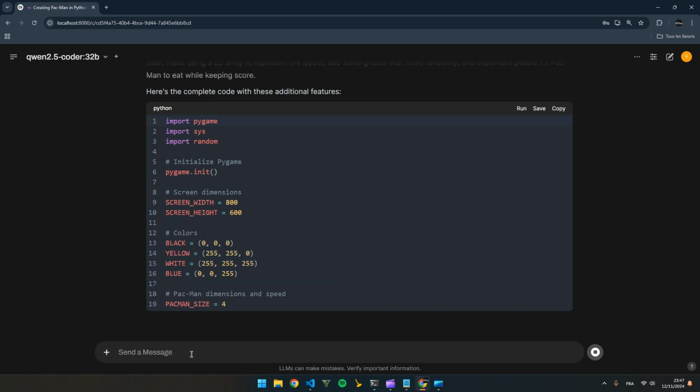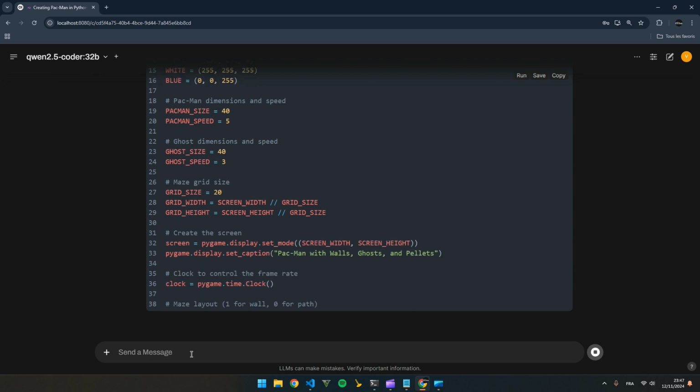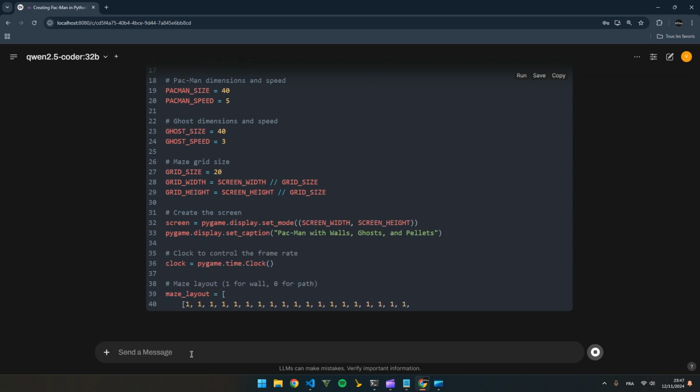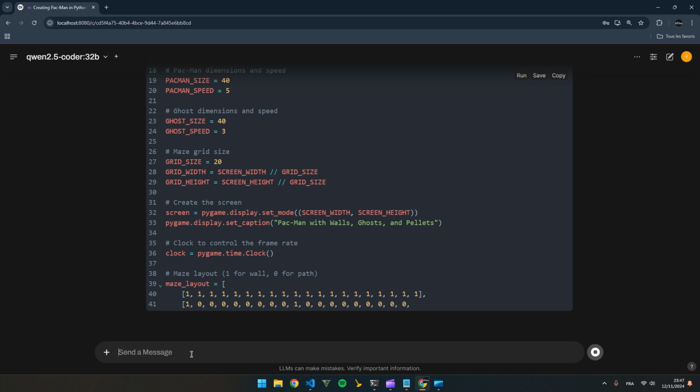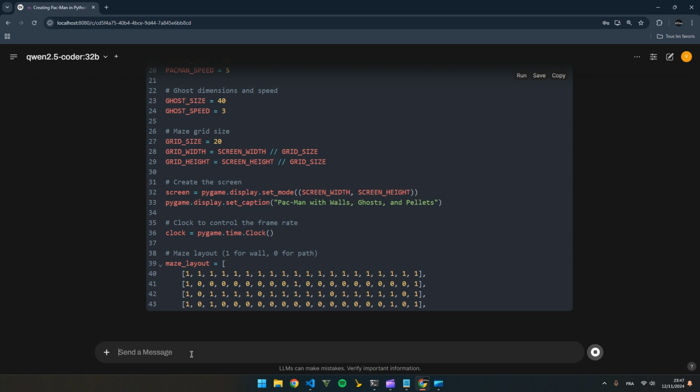Strangely, it doesn't seem that much slower compared to the 14B model. I don't really know why, but maybe I will be able to figure it out.